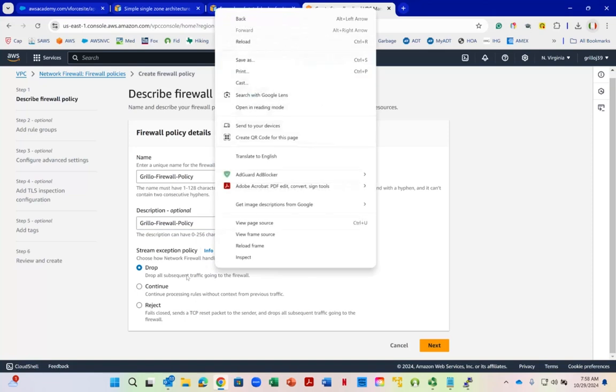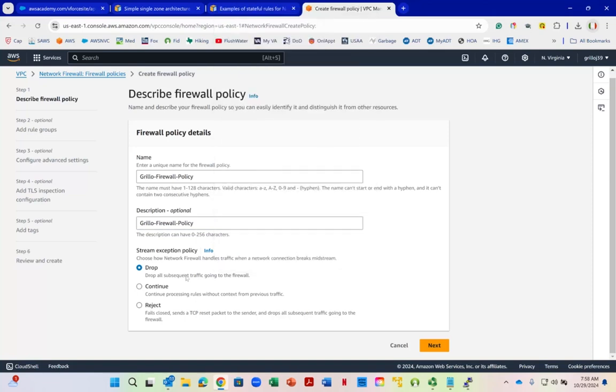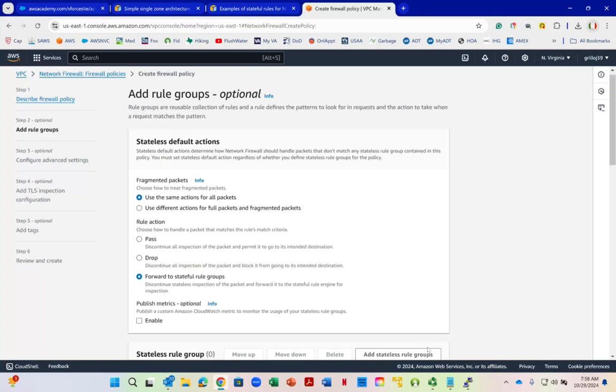We would want to drop all subsequent traffic going to the firewall. So if there was a connection broken midstream, whether it's TCP or UDP, those connections would have to be reestablished. Click next.